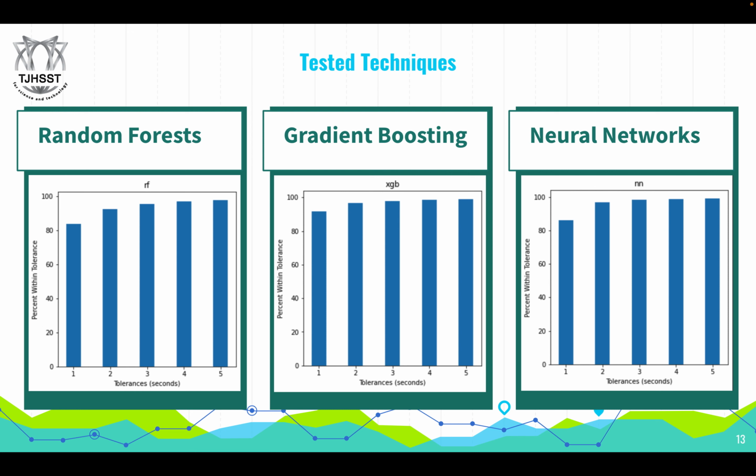So with these tested machine learning techniques, this is the data that I got for a singular agent. And as you can tell, for random forests, there is a bit of a low tolerance level. So this tolerance level indicates how many data points we are correctly predicting within 1 second. And for the gradient boosting, we have the highest, around 93%, and neural networks is similar to the random forest, but performs slightly better, closer to the high 80s, so around 88%.